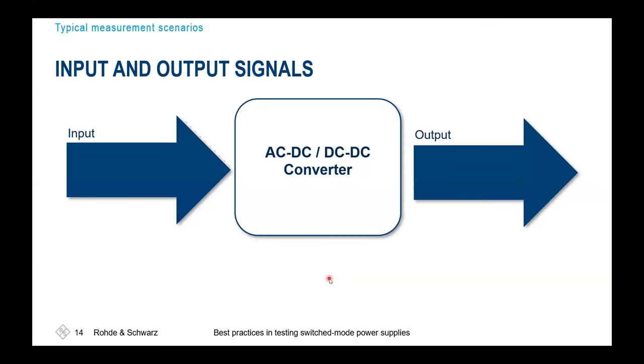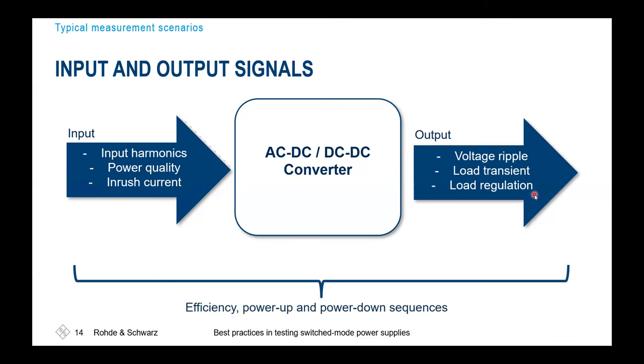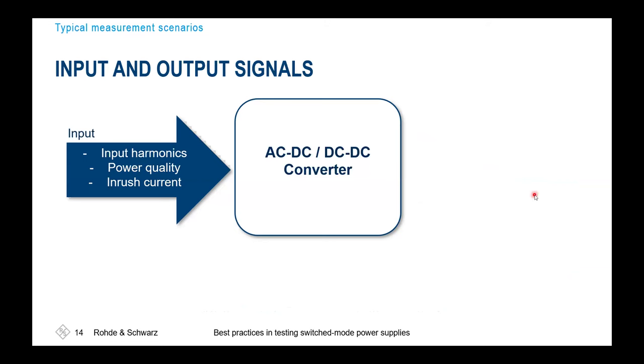Which measurements are of interest? At the input of an AC-DC or DC-DC converter, we have to ensure that a certain amount of harmonics is not exceeded, that the power quality matches the needs, and how this converter handles the inrush current behavior. At the output, we'll have ripple, load transient, and load regulation. And overall, when doing the input-output characteristic measurements, we'd like to have the overall efficiency, power up, and also power down sequencing. Let's start with the input characteristics.